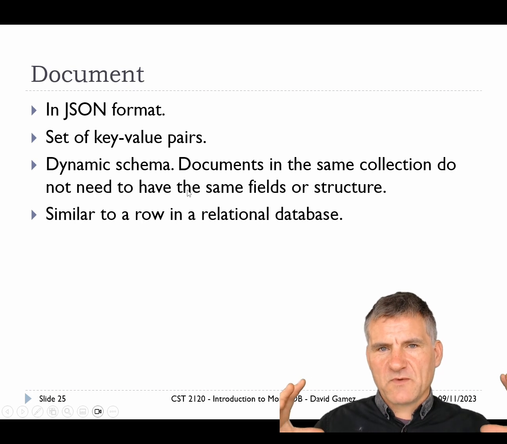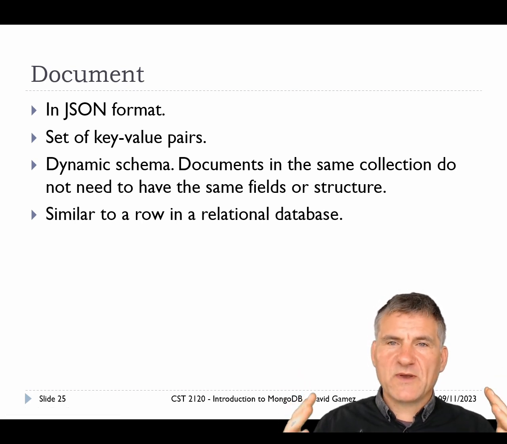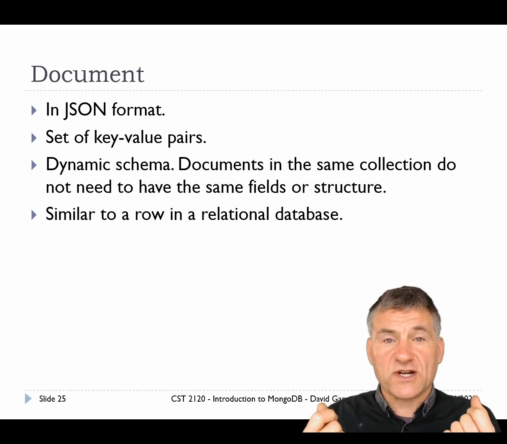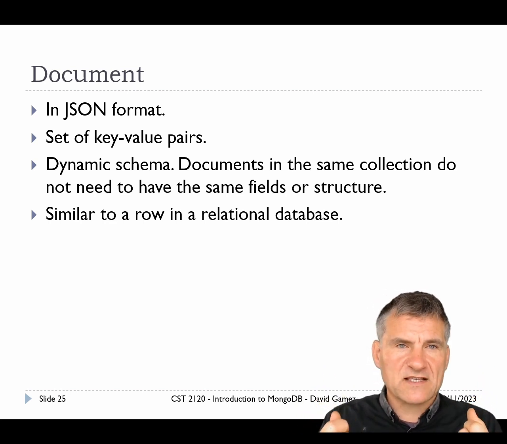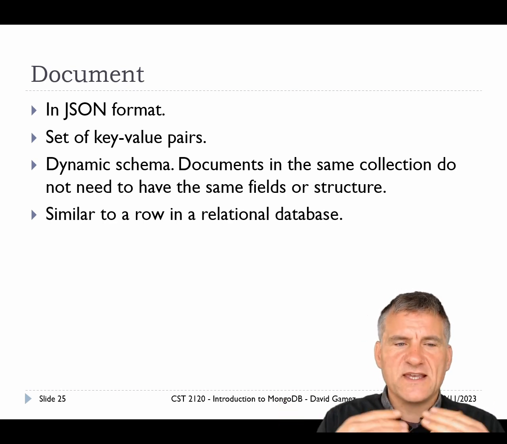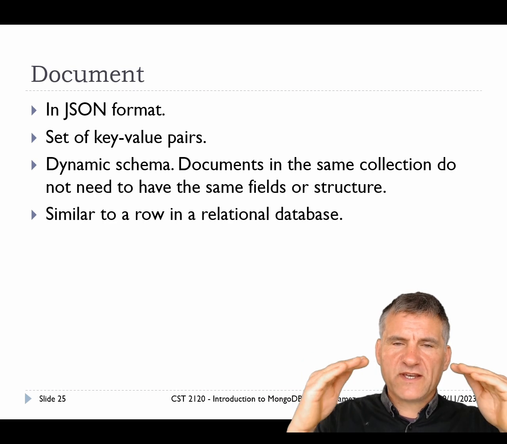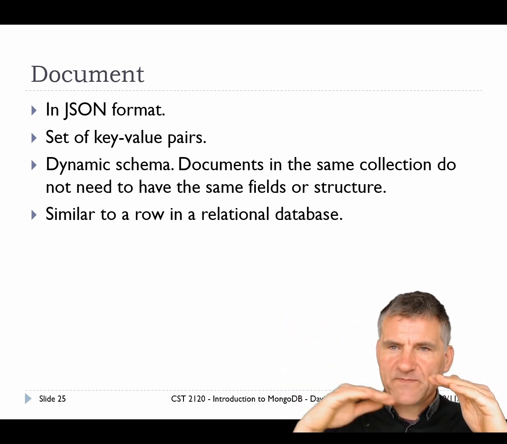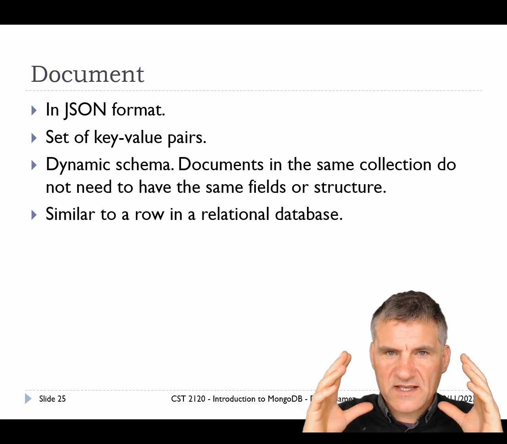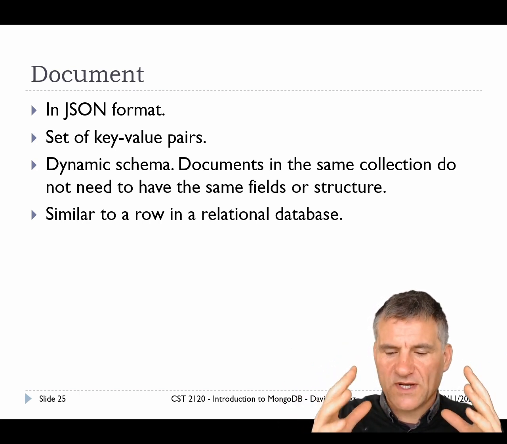Within a collection of documents, we can have all kinds of different shapes and forms. There's no particular structure that has to be present within each collection. You can think of it loosely like this: in a relational database, you have a table, and each table has a row with each customer's information in it. A document's a similar thing. It contains a certain chunk of data organized in a particular way.